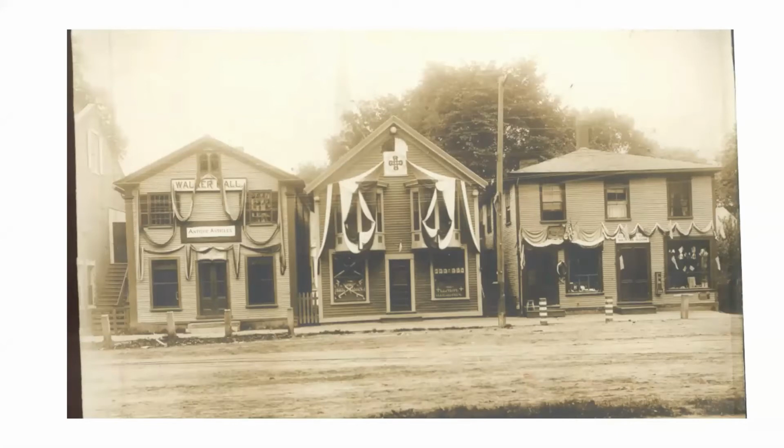When you're dating photographs, you can sometimes say, well, what year did telephone poles come in? So we can clearly say that this is not a 1700s photo because it has a late 1800s telephone pole in it. So that's helpful when you're trying to date photos and to know what you're talking about. You have to keep your eye out for some of those things to be able to date them.